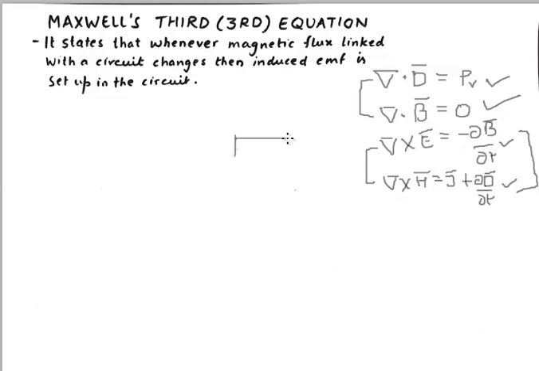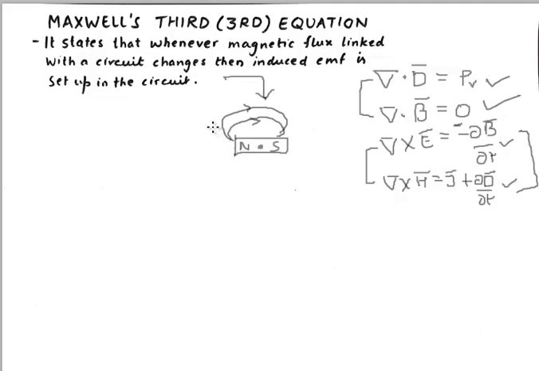If we have a magnet here with the north and south pole and it is not moving, then of course we'll have the field lines going from north to south, and the divergence of those field lines eventually comes out to be 0 because the number of lines that come out of the north pole are equal to the number of lines that go into the south pole. And if we look at the total flux in totality, that becomes 0.